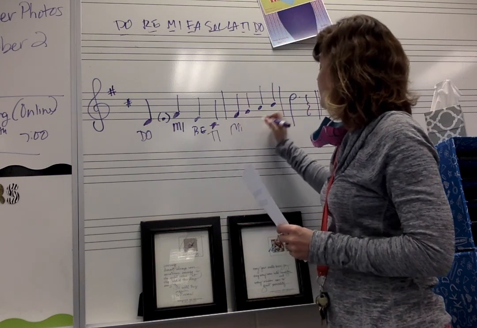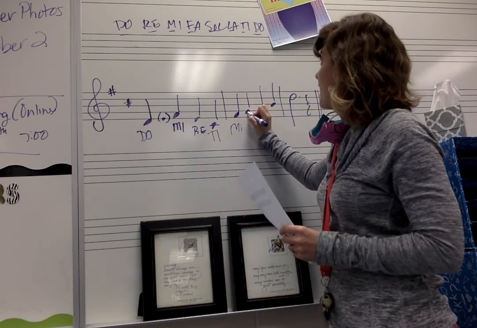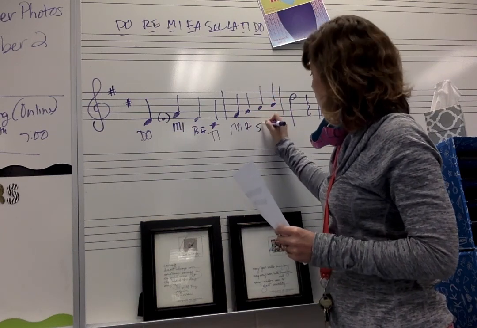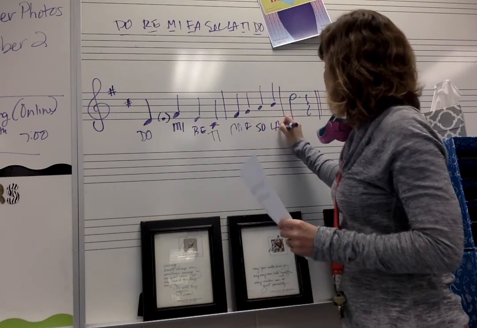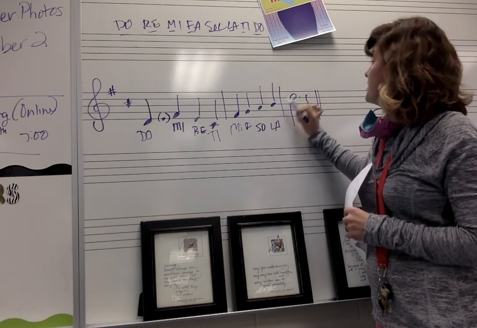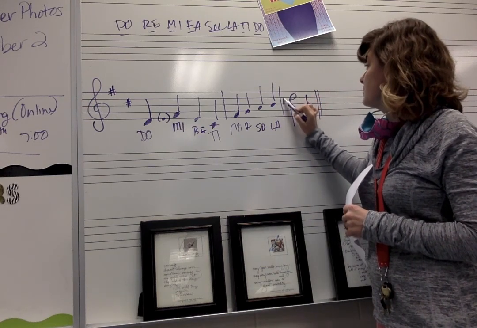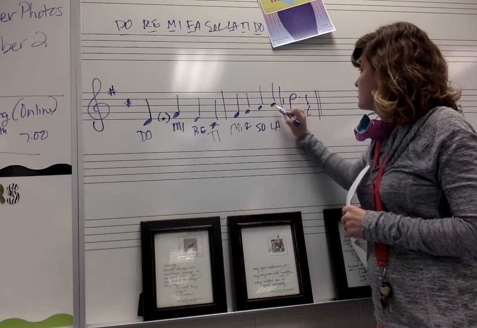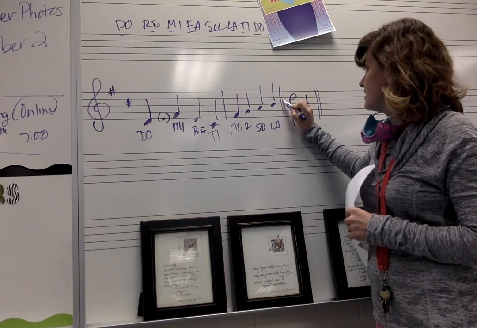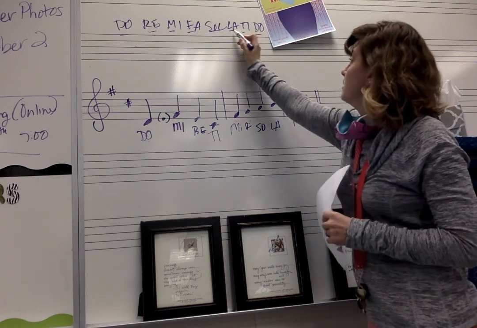And now we're going to go right up the scale. Mi, one note higher than that is fa. One note higher than that is sol. And then la. All right, right here we have another skip. We go from this line to the next line up. So we've skipped this space in between. We know that this was la. The imaginary note here in between these is going to be ti. So this would be do.